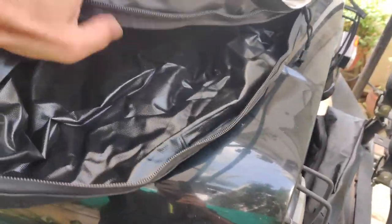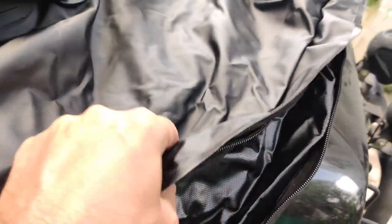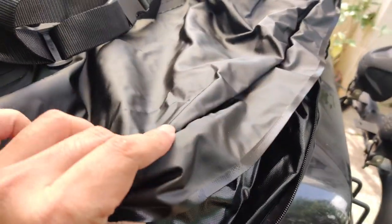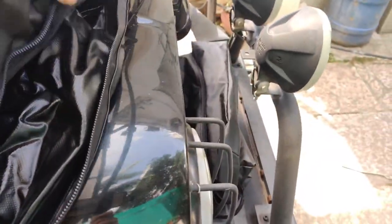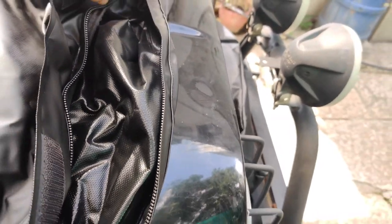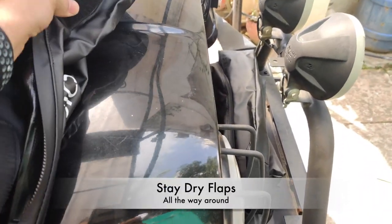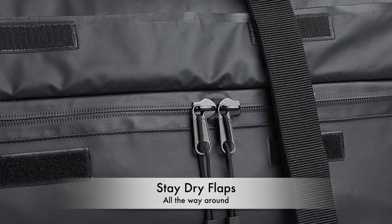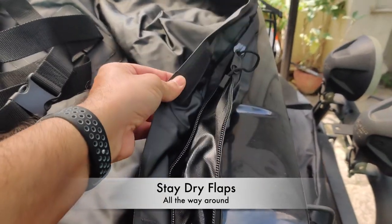All right, let me show you how you open this bag. I think it comes from this side. There you go. So it opens on one side. You can see, well, the texture is really good. The rubber is very smooth and this is quite thick. So I'm sure that no water is gonna get inside. And once you close the bag completely, you have these Velcro flaps. You're gonna close this flap this way. This is the top portion, obviously. So no water is gonna go inside.